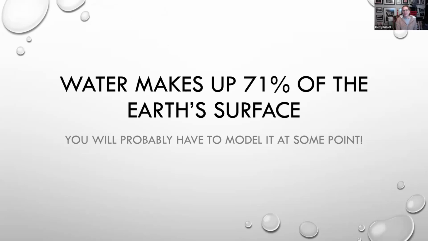So the chances are, unless you're doing a desert, you're probably going to have to model it at some point. And even in places which have low surface water, you'll still find it sitting around in ornamental ponds or in oil drums full of manky water. So it's certainly something you can squeeze onto almost every layout. But I've noticed that some people seem quite scared of doing water. I think they think of it as massive resin pours that are going to leak everywhere and cause chaos. And actually, water can be a lot simpler than that and doesn't have to be chaos.